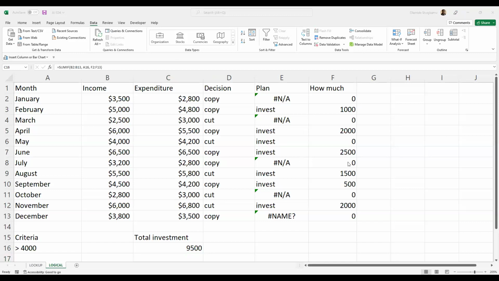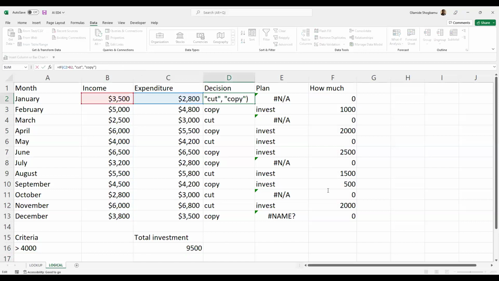I'll just type the formulas in the chat section, because I know it might be difficult for some people to catch up with the class. For the decision, you can use equal to IF, then C2 greater than B2, false, which is true.